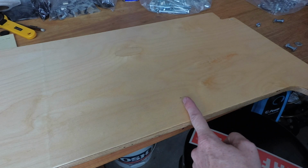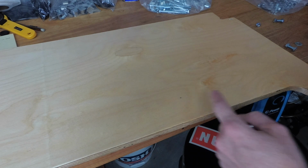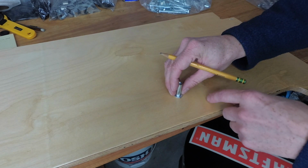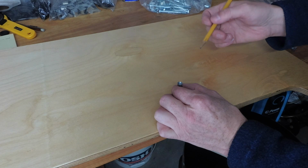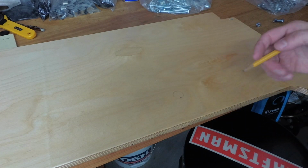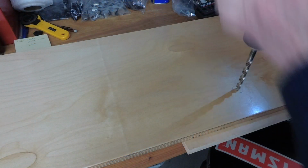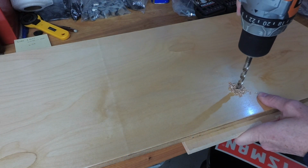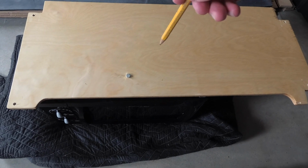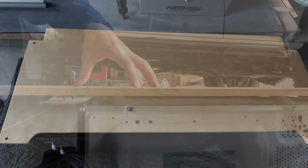Now we took our stick that we marked and we measured the distance to the center of the plus nut, and then we measured back to the leading edge of the plus nut. So now we've got a mark here. Now we just need to draw a circle around that mark. Now we just need to drill in the center of that hole and we'll have the correct alignment. Now I've dropped the board down on top of the microwave, put our bolt in, so now we can just mark the rear locations for holes.